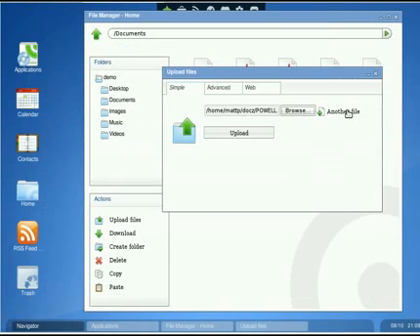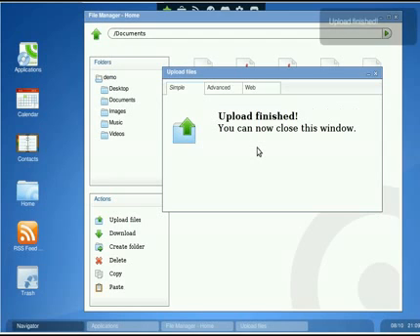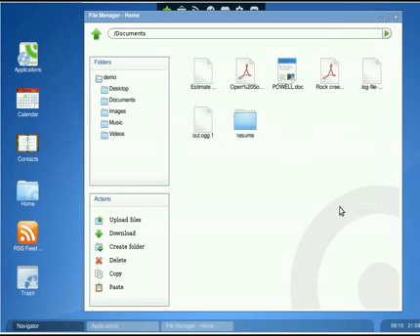And if you want to add another one, you just hit add another file, it comes up and you do the same thing. If you decide that you didn't want that file, now that you think about it, you hit X, it exits out, and you don't have to worry about it. Real simple. Now let's hit upload. You'll see in the upper right hand corner our little message box. And if we close out, there it is, right there. Okay, let's upload another one.